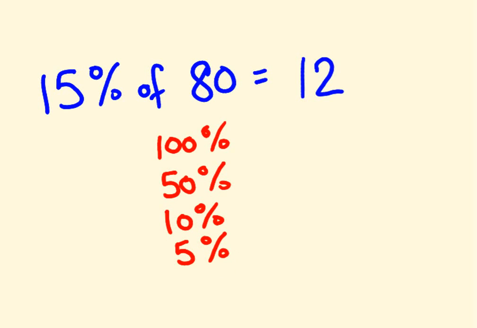Now, we're going to be using this a lot in this video today. 100% of a number is the actual number itself. So, for example, 100% of 80 would be 80. 100% of 70 is 70. 100% of 720 is 720. 50% of a number is half of the number. It's half of 100, because these are percent numbers, these are out of 100. This is 100 out of 100, so it's a full amount. This is 50 out of 100. It's half the number. So 50% of 80 is 40. 50% of 12 is 6. 50% of 32 is 16.